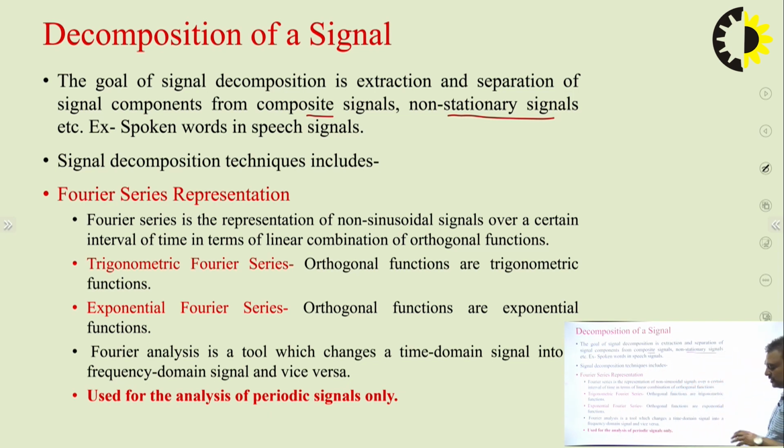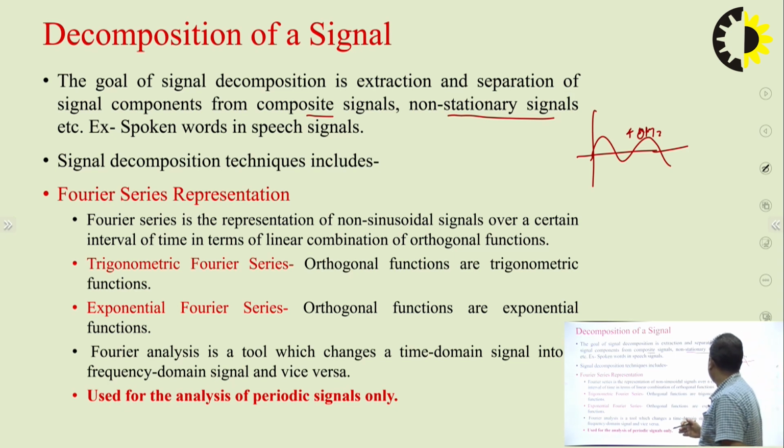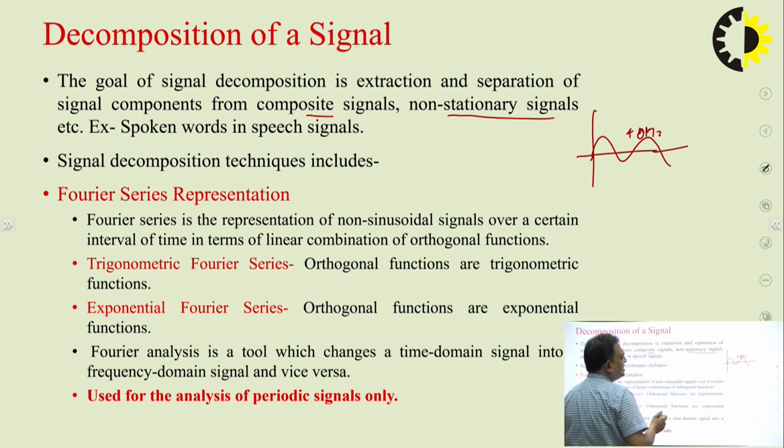If your signal is stationary, let us suppose, stationary signal means a simple signal like this, then it is very easy to analyze the frequency component of this signal, because let us suppose this is a 40 Hertz signal. If you see it in frequency domain, you will get a spike at 40 Hertz. Okay, so that is quite easy. So for this type of signal, frequency analysis is not required.